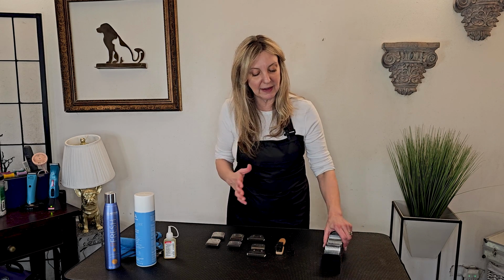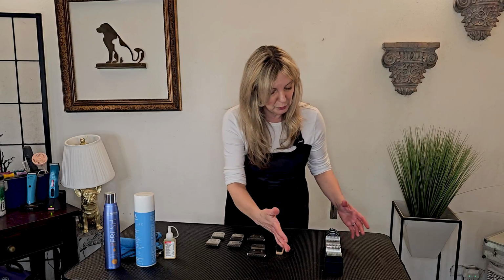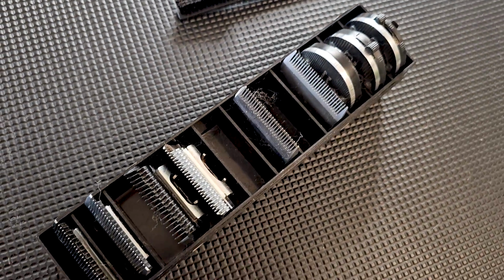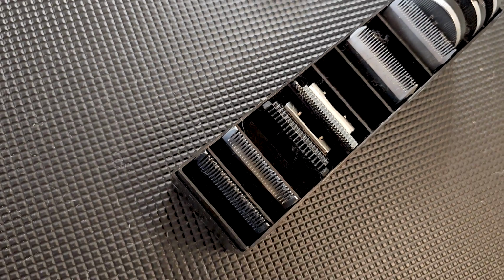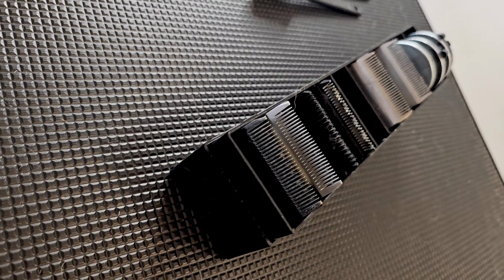So there exists a lot of caddies for you. This I keep in my drawer. I'm going to kind of zoom in and show you guys that this is where I separate my blades. I have my 5-in-1s over here, and this is where I can keep my regular size blades. I make sure that I store them up so that nothing is rattling on the bottom. There is a case on top, and this way I can protect all of my blades.